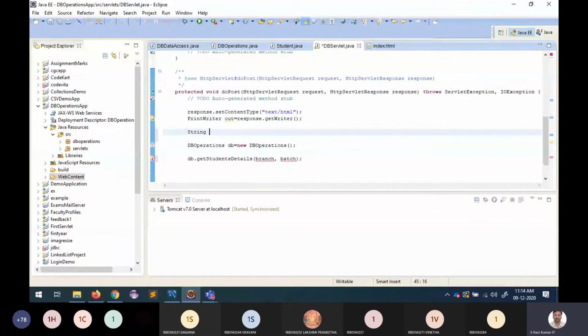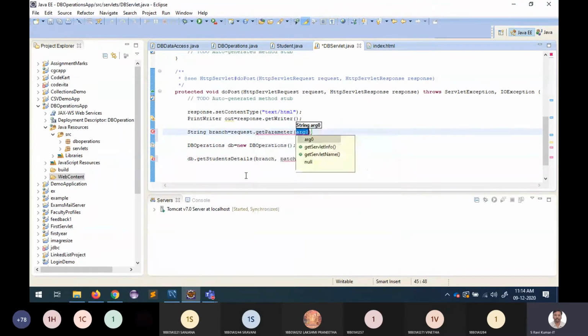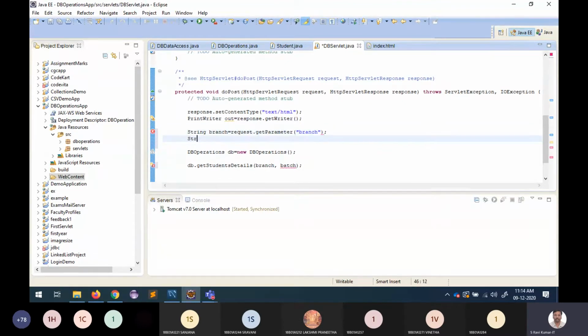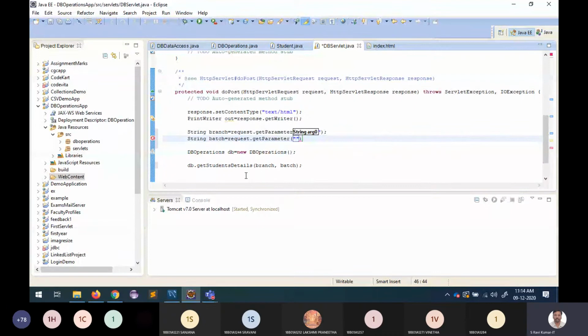Okay, so String branch equal to request.getParameter of branch, and again String batch equal to request.getParameter of batch.